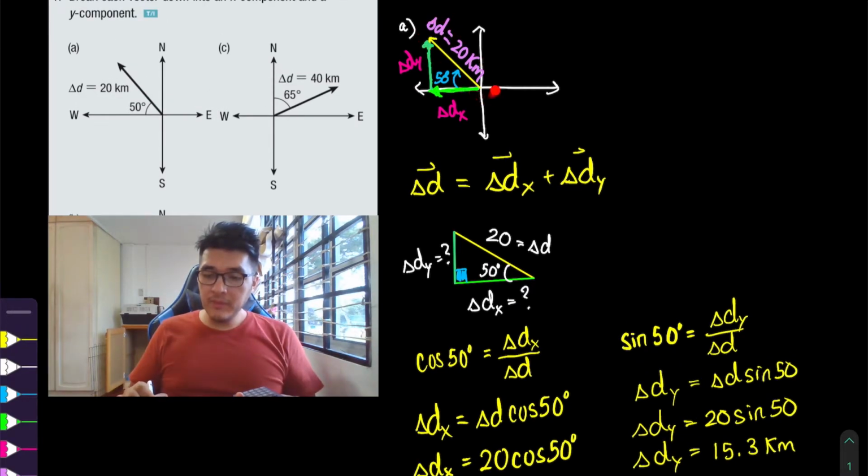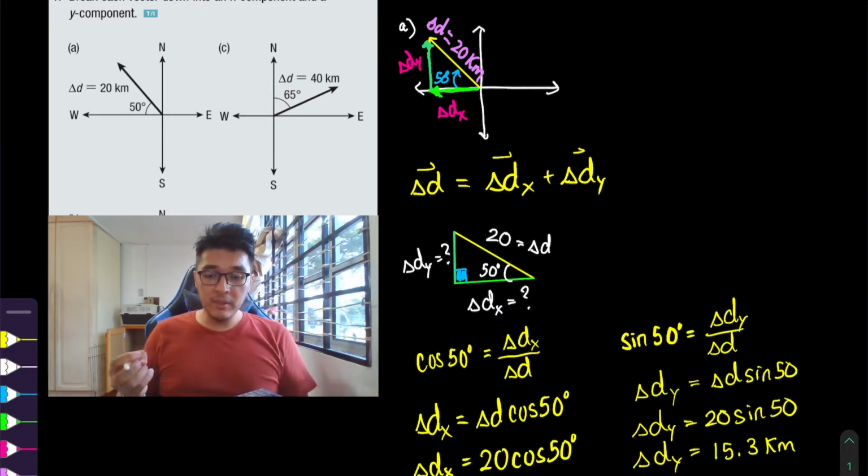You should redraw your vector. You should find the x component and the y component by lining it up with the axis. Redraw your triangle, making sure that you remember that this is a right angle triangle, so you can use SOHCAHTOA. And then you're going to use the cosine ratio and the sine ratio to isolate for the components. So that's how we found the x and the y components in this case.